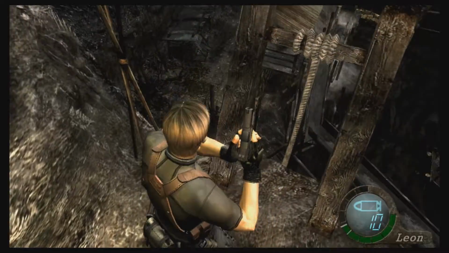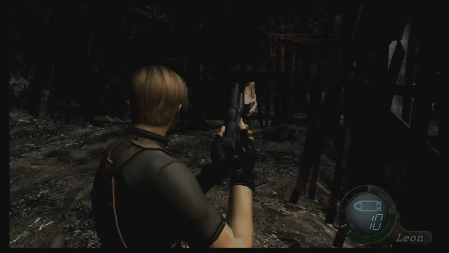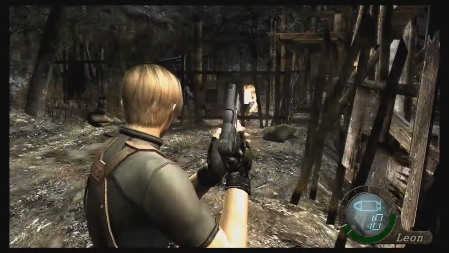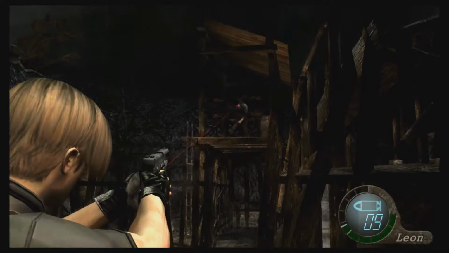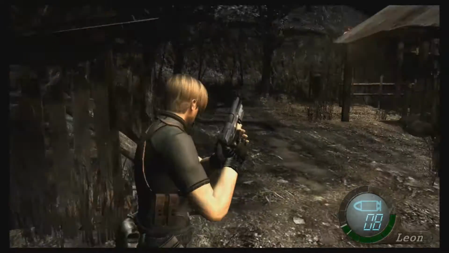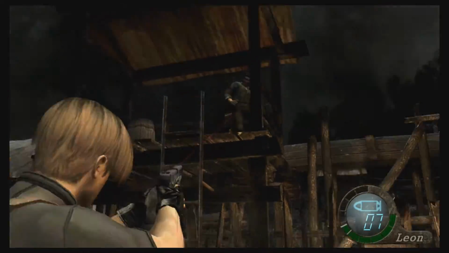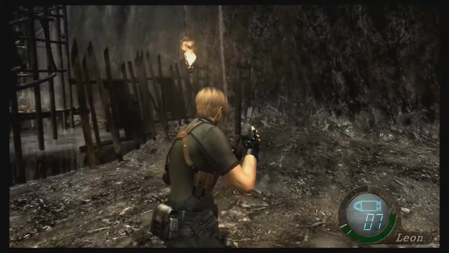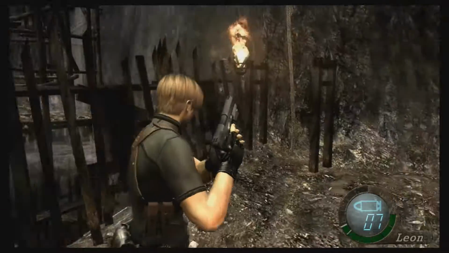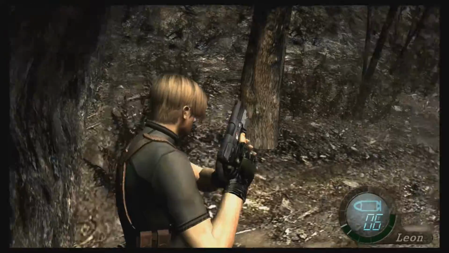There's actually a guy down there that you can take out from here, but I'm going to wait till I'm at the bottom. He is in that tower up there. He's not difficult to take out. For some reason, he dies very quickly. Now, there's a gem in this hillside somewhere, I'm sure of it. There it is. There we go.